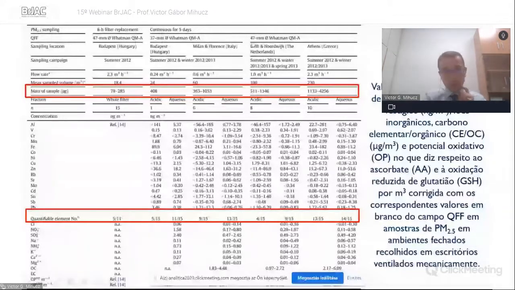Otherwise, a Teflon membrane filter would be much better. Then again, what was important, the different locations not so important, but being a European Union project, we have sampling locations in Hungary, Italy, the Netherlands, and Athens in Greece. The samples from France were broken. They had a technical issue with the mechanical rupture of the edge of the filter, so we could not analyze samples originating from France.